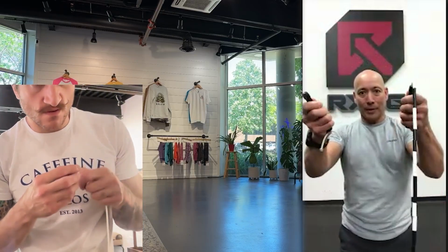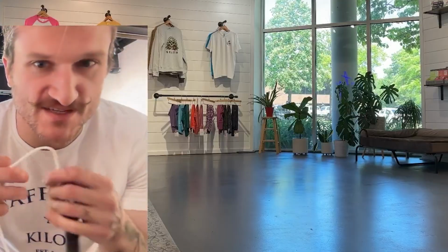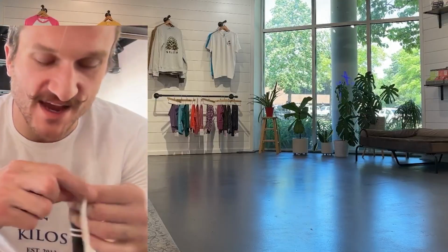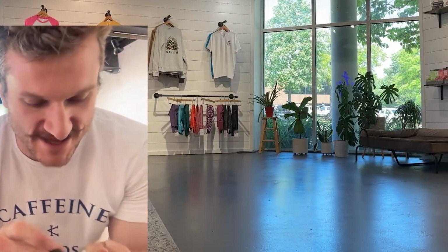So I'll jump with my rope like this, but the thing is my beads are the length that I want them to be, right? I was wondering about that because I was trying to make the rope shorter, and then I was like, I have to tie it right at the handle because, that makes total sense.